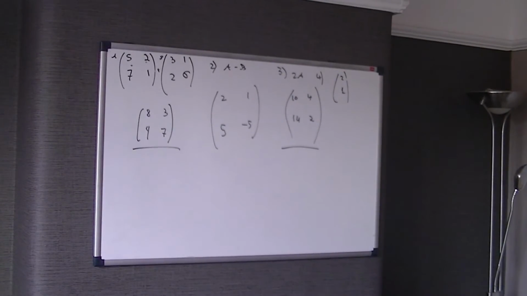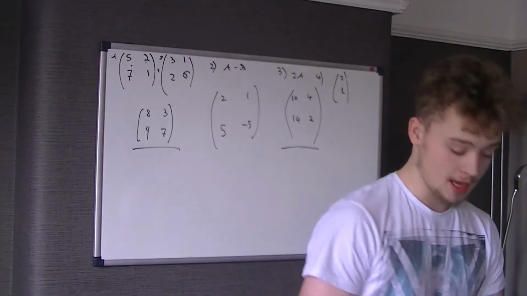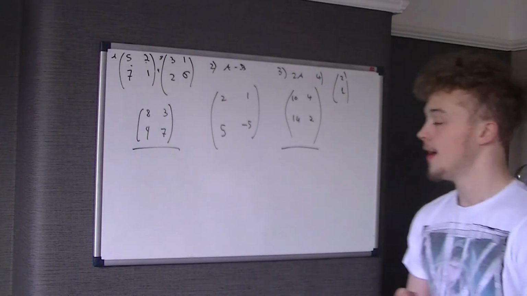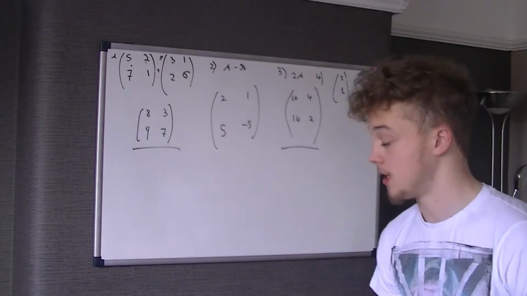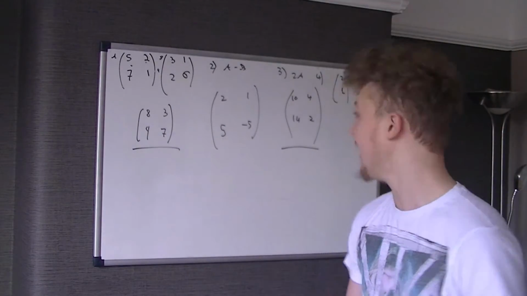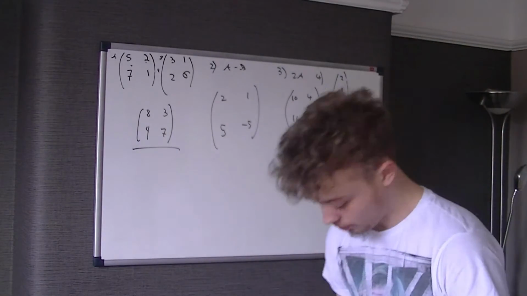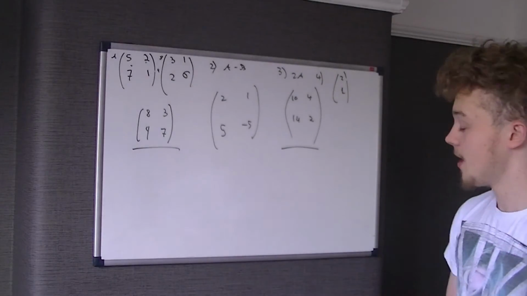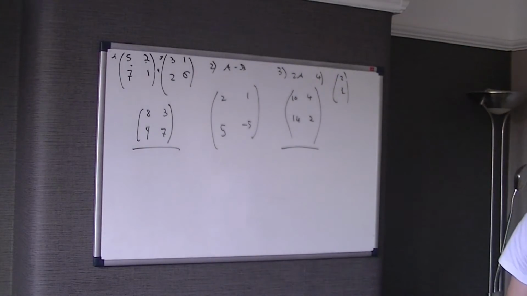This is carrying on with our idea of matrices. Now, what's drawn on the board there is pretty much the ending of what we finished up with in the last FP1 tutorial, and we were looking at adding and subtracting matrices from each other, and also timesing them by scalars. But we're going to be looking at timesing two matrices together.